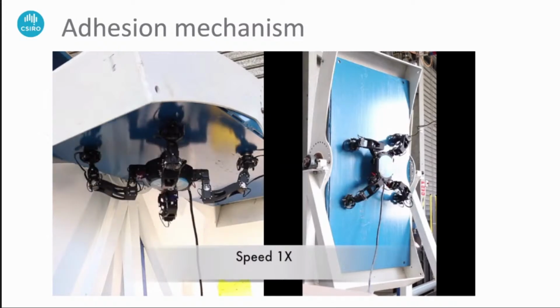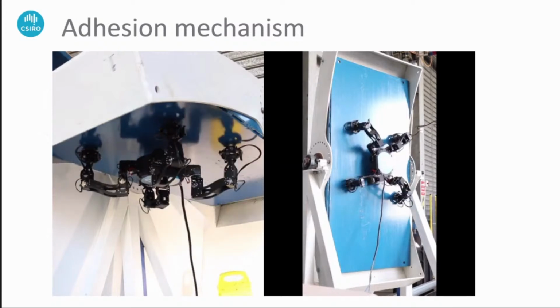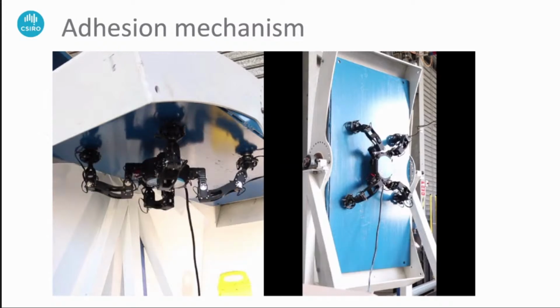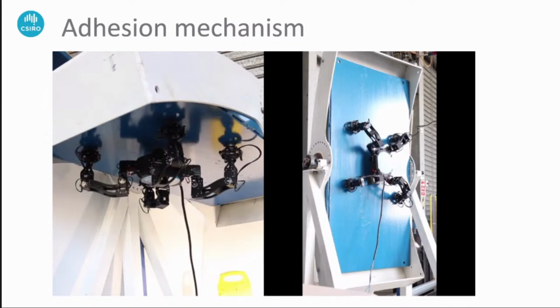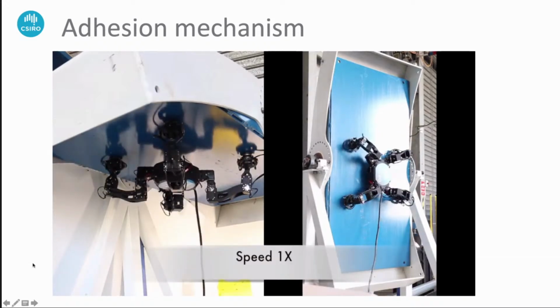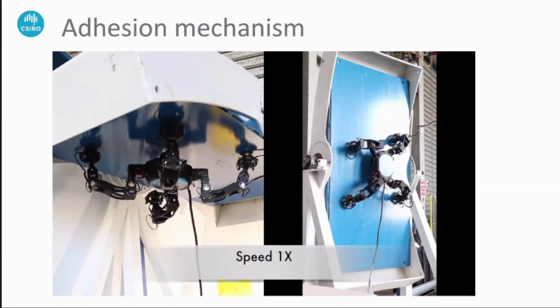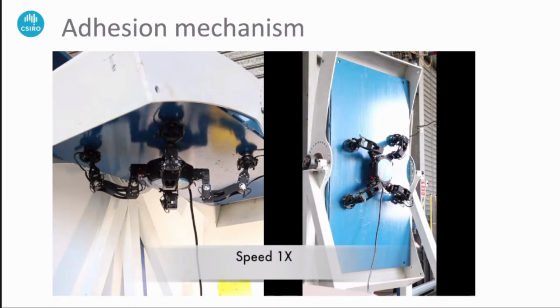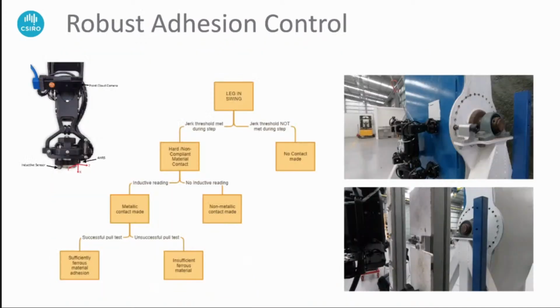In this case, just to mention the physicality of the robot, it has permanent magnets on its feet. What it's doing is turning on an electromagnet which demagnetizes the magnetism. So it has a permanent magnet which has a permanent magnetism, but it has a coil around it. When the electromagnet is turned on, it cancels out the magnetism of the permanent magnet, and the robot is able to decouple. This is called a permanent electromagnet, and the advantage of having a permanent electromagnet is that by default, you are attached to the surface. So if there is a power failure or anything, you will not fall. Also, you don't need to spend a lot of energy trying to stay put. You only need a bit of energy to decouple your feet and move forward. Now, what happens if the surface that we walk around does not have suitable adhesion?